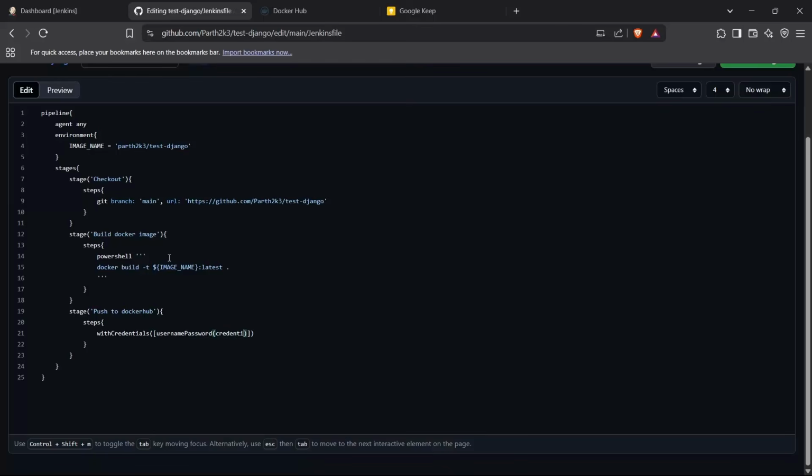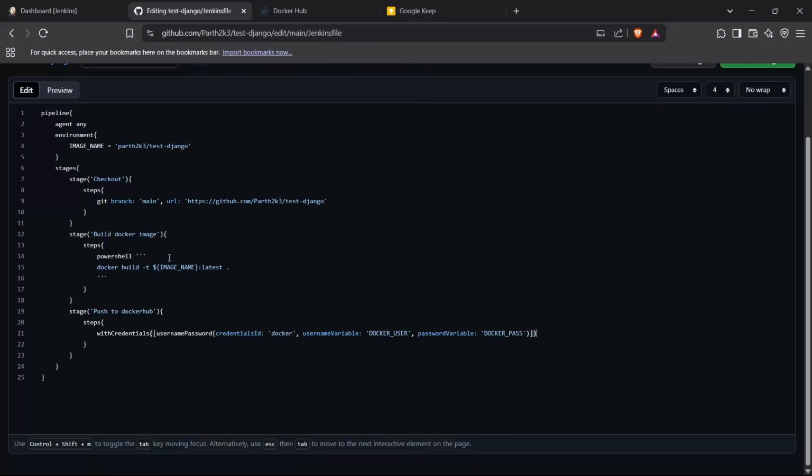And in this, I'm going to have the credential ID. So that's going to be credentials ID. That is going to be Docker Hub. For me, I had created a Docker Hub credential, so that's going to work. And for now, I can have the username variable set to the Docker user variable. So this is basically the username of our credentials, and that is going to be assigned its value to the Docker user variable. Similarly, I'm going to have the password variable assigned to Docker pass.